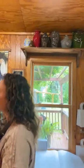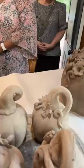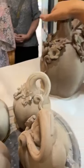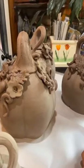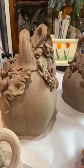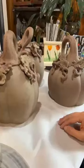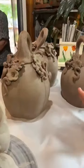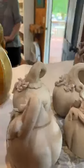So this is what we're making. It takes about a month ahead to make everything. So starting September 1st, I start creating pumpkins of all sizes. But since you guys were coming today, and I actually had a wedding gift for a friend, I'm making my first ones. And they're so beautiful. I'm gonna get married again. That's really sweet. I'm still married. We might just get married again just to get a Crystal King pumpkin. Wonderful. So that's just a little taste.